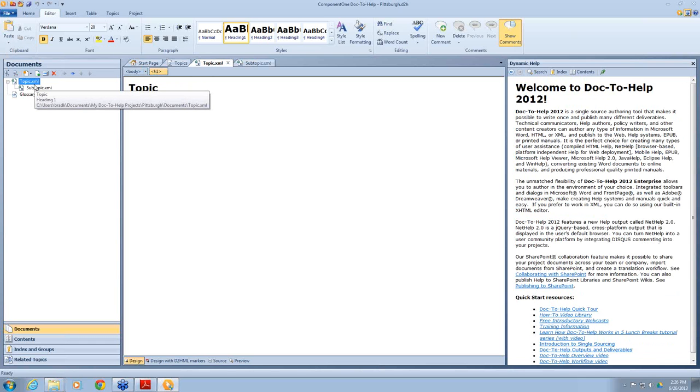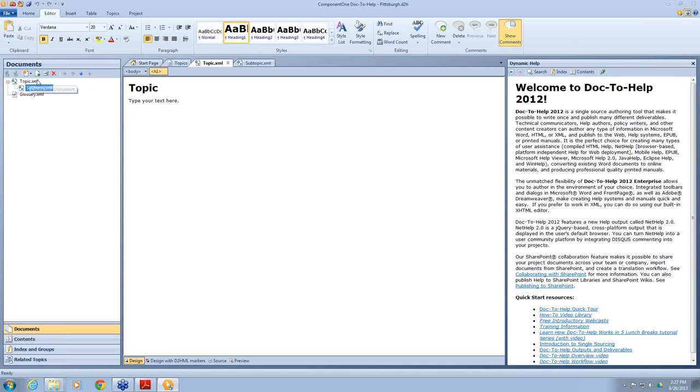And then the hierarchy that's created in the document structure, as you can see, I can expand and collapse this. The topic is a heading 1, so it's on the top of the hierarchy. Subtopic is a heading 2, so it's a step below in the hierarchy.